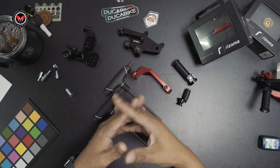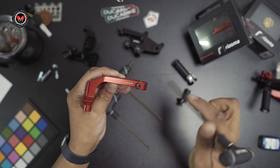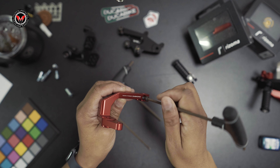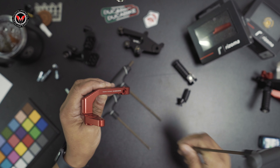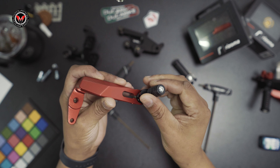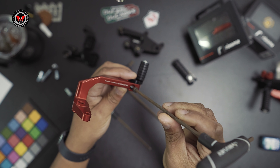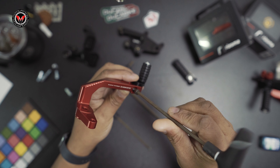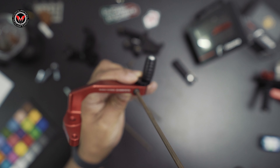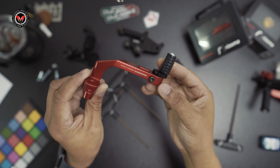Moving on, we're going to show you how we do the other side. I'm going to start by grabbing the foot lever and removing the screw. Keep in mind, guys, this is a demonstration — you have to lock tight everything, you have to torque down everything, and there are some OEM components that must be transferred over. Since this is a demonstration, I am just showing you, so please keep that in mind. Use this as a loose guide. Just like that, our foot lever is looking great — we're going to move to the next step.